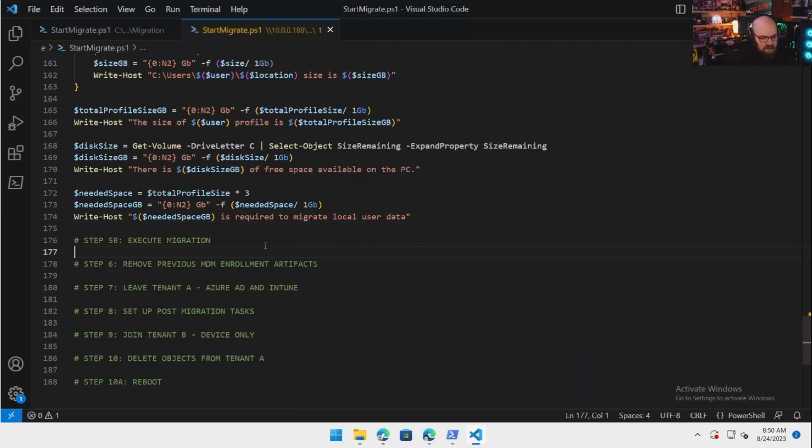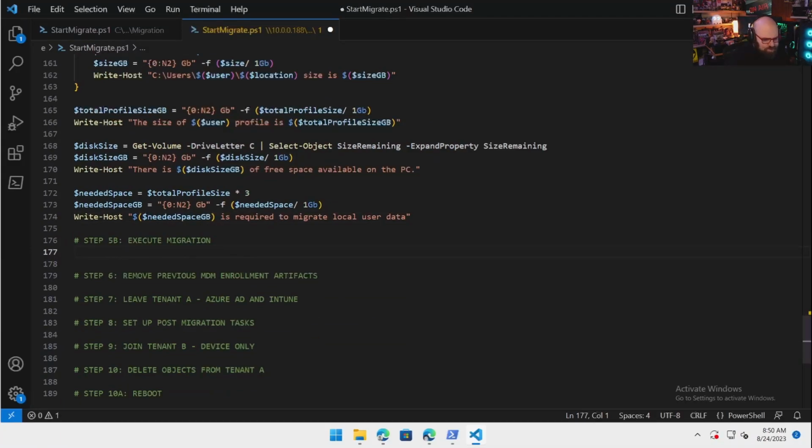So execute the migration, and this part's really simple. All we're doing here is a simple check if the disk size is greater than the needed space.